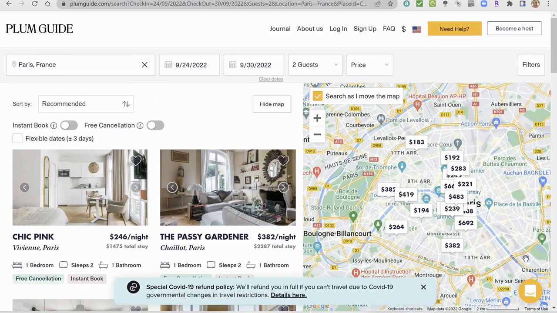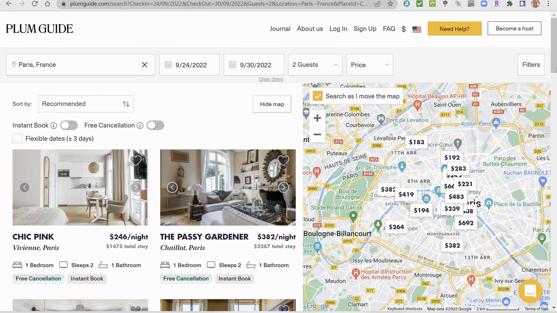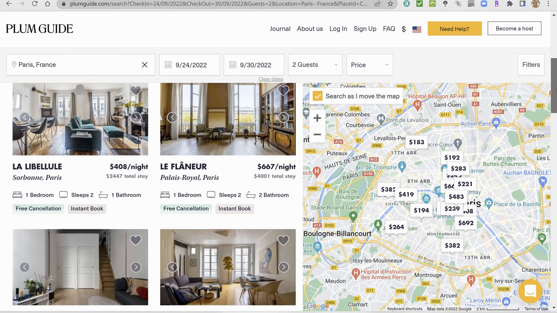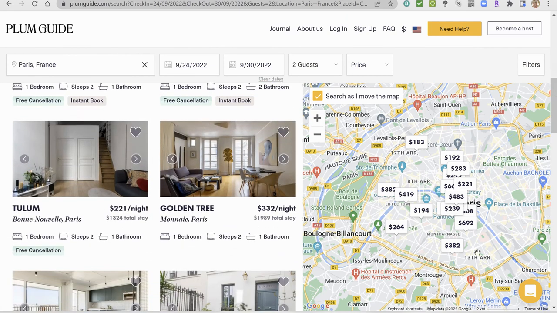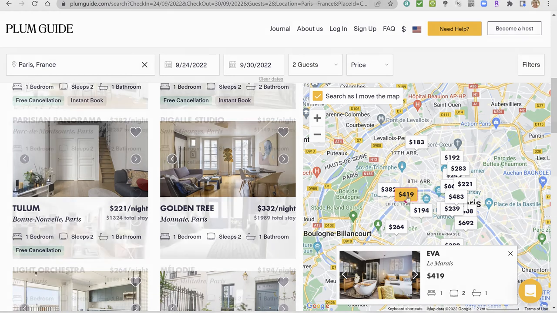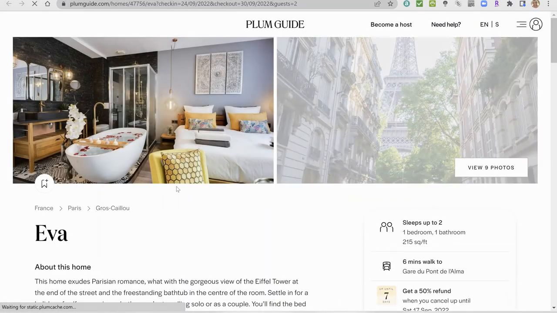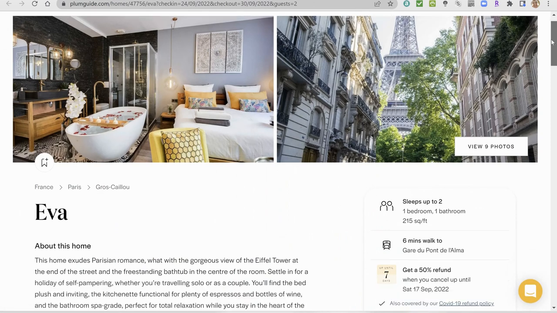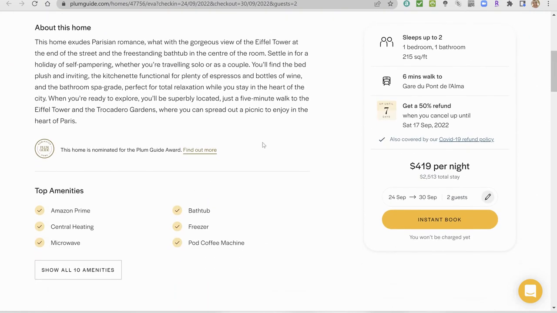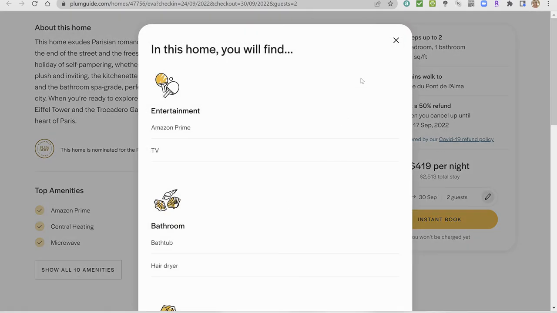And here you'll see the same arrondissement map, just like we had on Airbnb. And we have all of the options that are available. Let's see what looks interesting. I'm gonna look at this one at the Eiffel Tower for 419. It's in an area called the Marais. So let's pull that up. There we go. Now it got it pulled up. Okay, this one has a gorgeous view of the Eiffel Tower. Very nice. And let's look at all of the amenities.